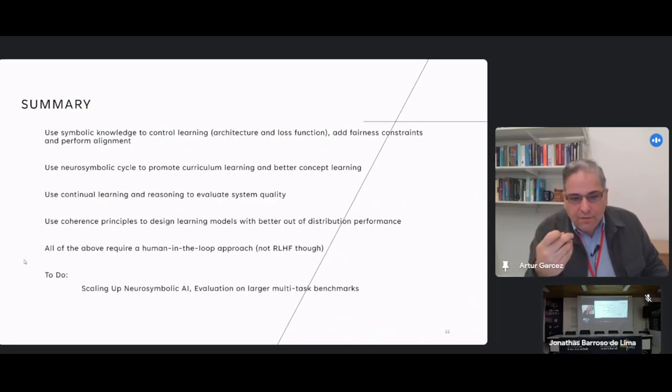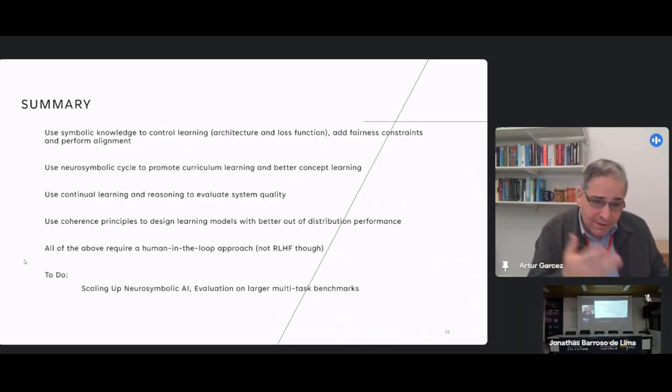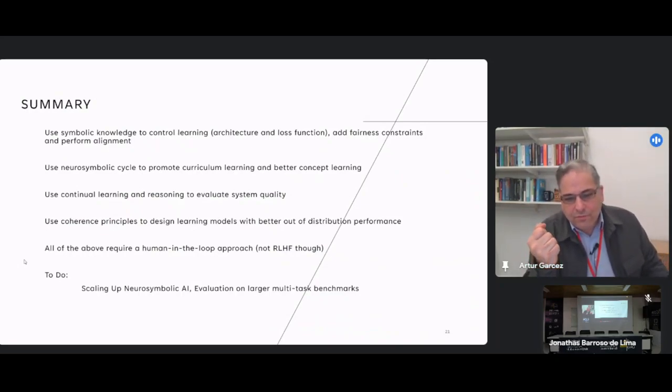If we take this seriously in the next 5 years or so, the neurosymbolic approach, then that also will have to be scaled up, but hopefully with more quality than what we've seen. Huge engineering effort that needs to be praised, but also evaluated on very large or larger multitask benchmarks and environments. Right.